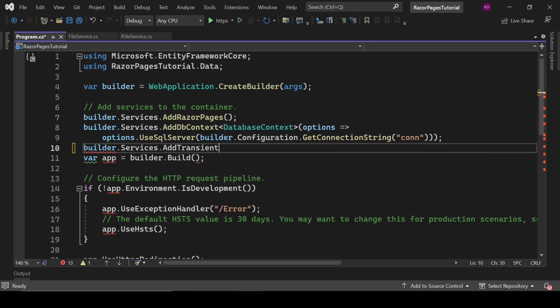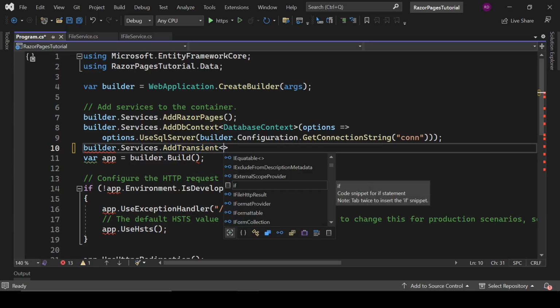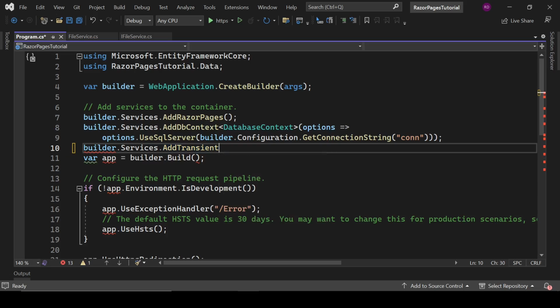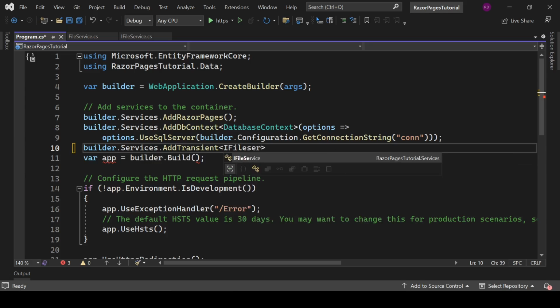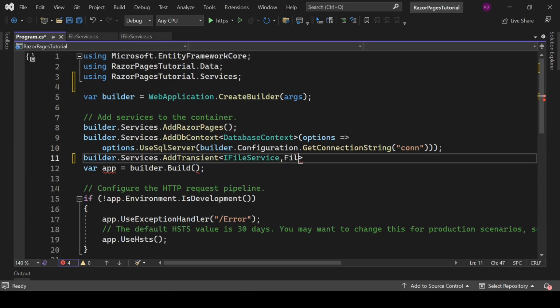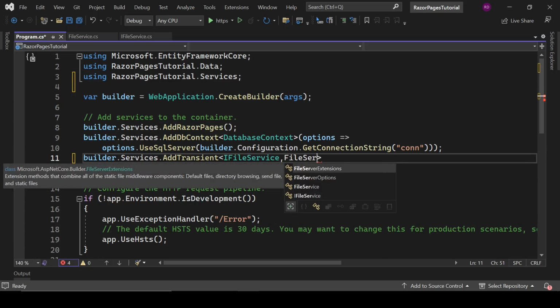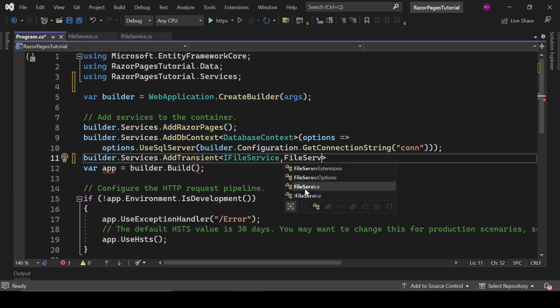So please find out about it on the internet, as they have a little bit of difference. So we are going to use the transient version here. IFileService, comma, FileService. Okay, good.